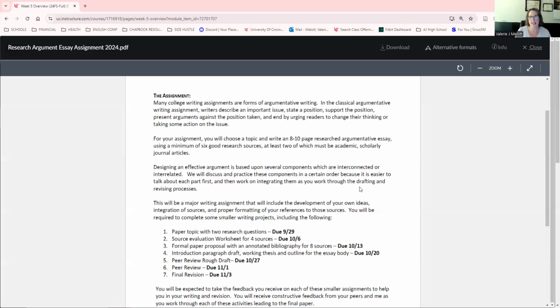So anyway, let's take a look at this listing here of the various shorter and longer assignments that will go into this whole unit. So this week we have the paper topic with 2 research questions that'll be due on Sunday the 29th. We have a source evaluation worksheet for 4 sources. We're not going to do it for all of your sources. I just want you to research 4 sources.